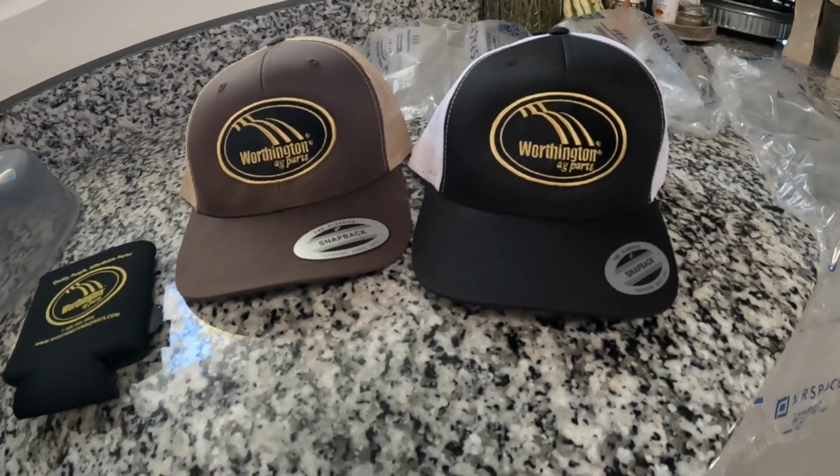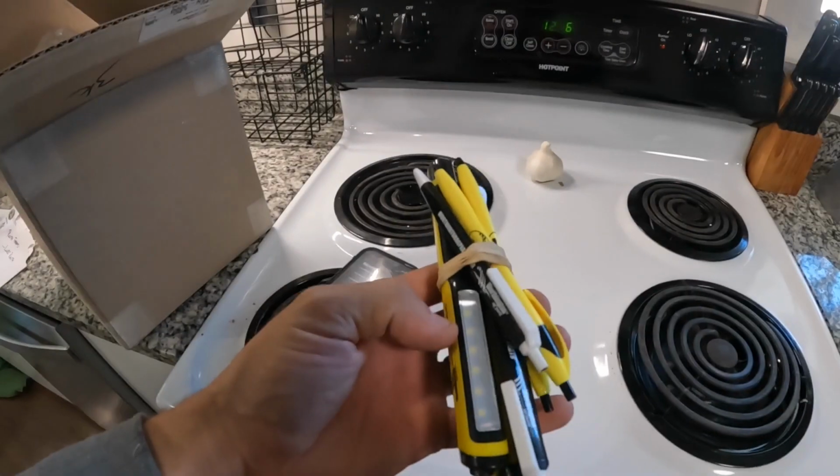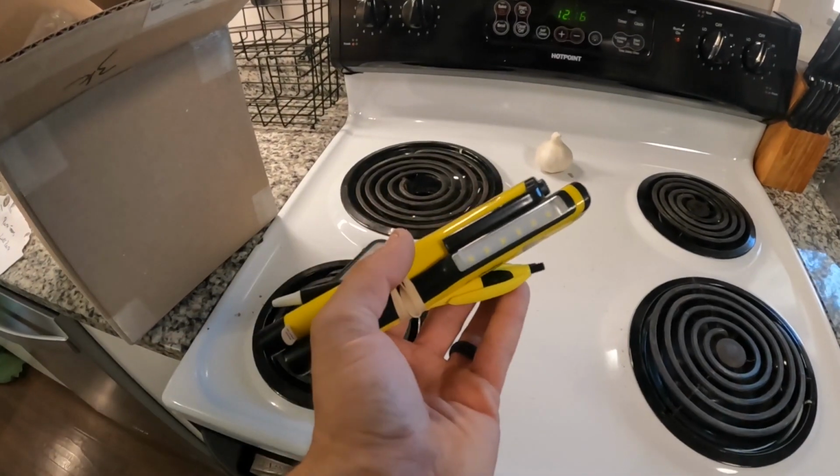They sent me some hats here. I'll show you guys. Couple koozies, couple hats. Pretty neat. Some pins, a little flashlight. I'm not sure about the straight edge, unless I've already got something that I hadn't seen. So it does say, hopefully new straight edge gets some good use. Let me walk out here and check.